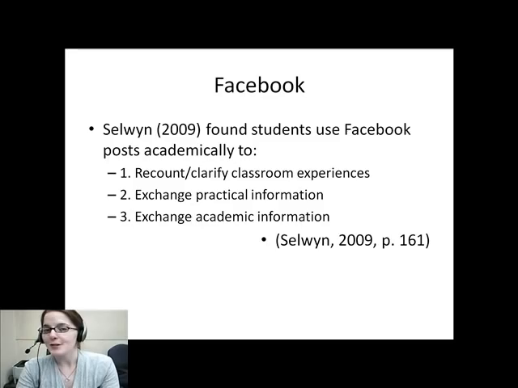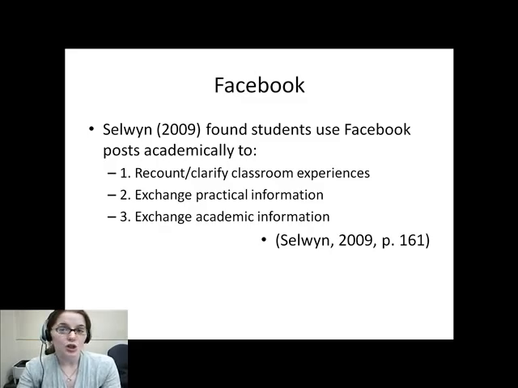While many may discourage the use of Facebook in the classroom, Facebook can provide a great outlet for students to connect. As we see, Selwyn displays a variety of ways students use Facebook to recount class notes or interpretation of courses, to exchange course location times, dates or due dates, and more importantly, to exchange ideas and suggestions for assignments. Facebook was primarily used in Selwyn's article for networking and discussing non-academic related information.